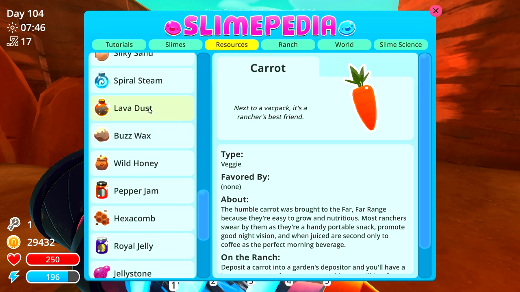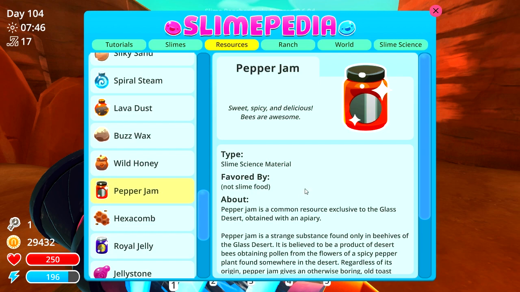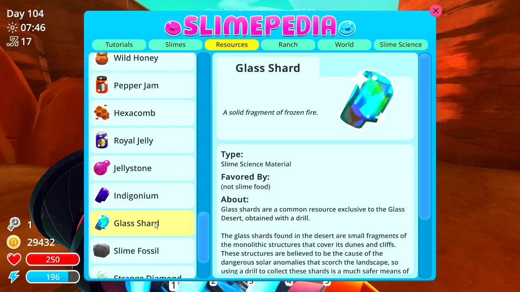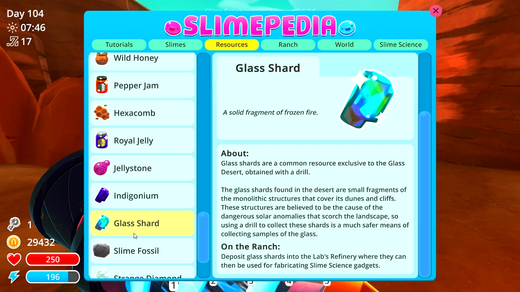Ah, here we go. The first one is pepper jam. This is from the apiaries, I want to say. Pepper jam is the most common resource exclusive to the Glass Desert, obtained with an apiary. So that's similar to the wild honey type thing, just a common one. And then the next one here is the glass shard, which comes from the drills. That's equivalent to the indigonium, which we get from drilling in the mines. So we got that one as well.